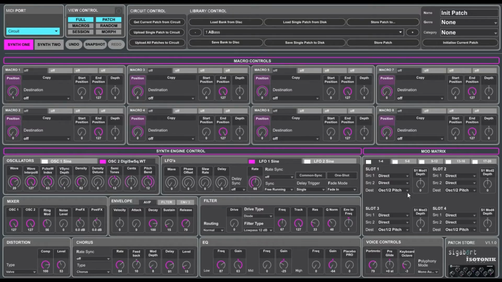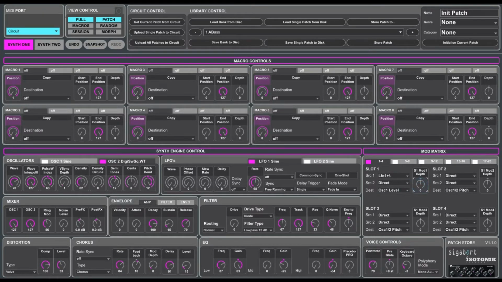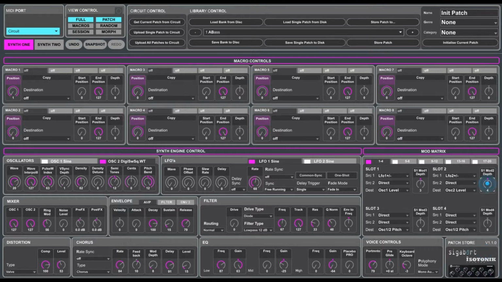Just leave the LFO settings at the default values and assign them to Oscillator 1 and Oscillator 2 level, but keep the settings subtle. I chose a value of 3 here, so the sound has a very recognizable vibrato to it. I used slot 3 for a very slight pitch modulation, which sounds more pleasing than a static sound. Slot 4 will affect the pitch of the sound, which we will assign to one of the encoders later.